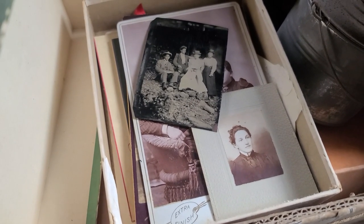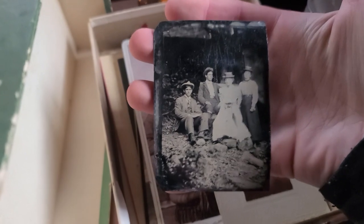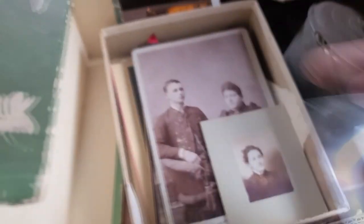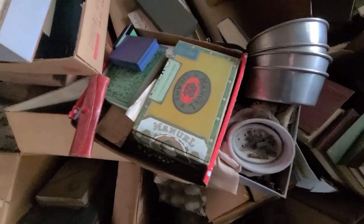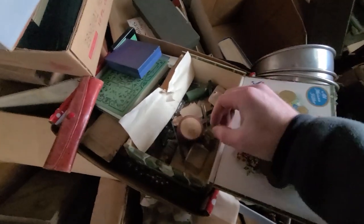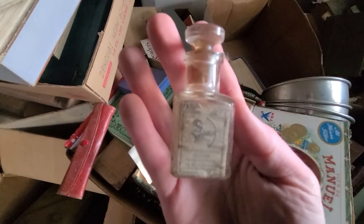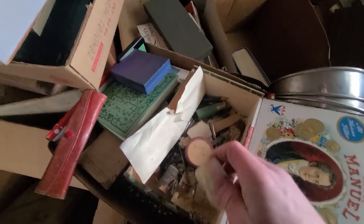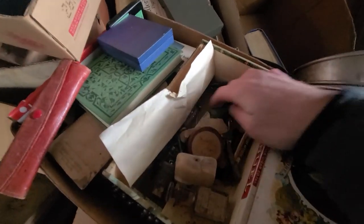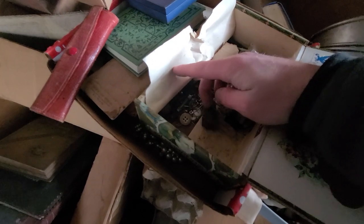This box here is full of a ton of old photographs, including this beautiful old tintype — that's amazing. The next box has an old cigar box in it, and there's a really neat bottle with a great picture on it. I think that's Mother of Pearl. Bits and bobs in there, and an old marble.